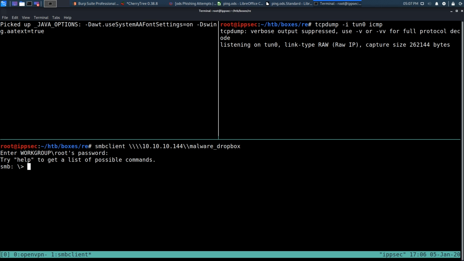Hit enter for default authentication. And we can just lcd, I think, macros, lpwd. Oh, I don't know. lcd, I think, changes the local cd. I was only in the RE directory, and we created the directory macros, so that's why I had entered that. So if I just do lcd, it doesn't say anything.